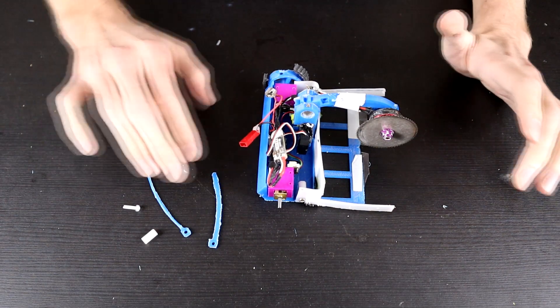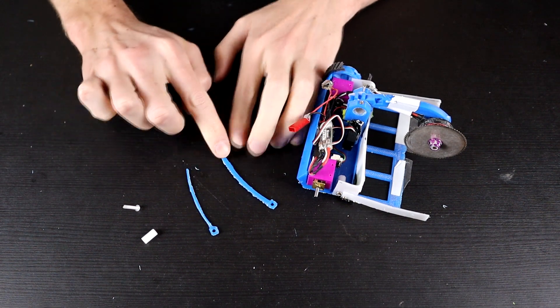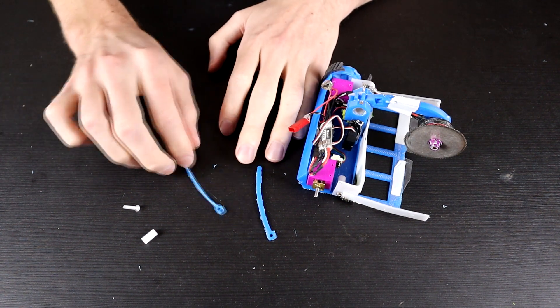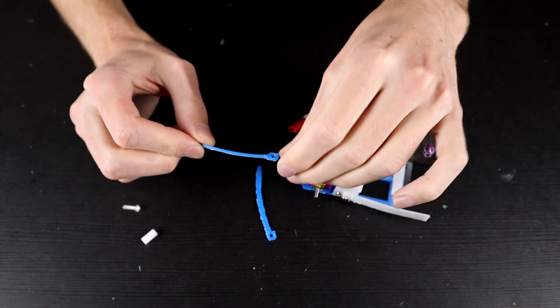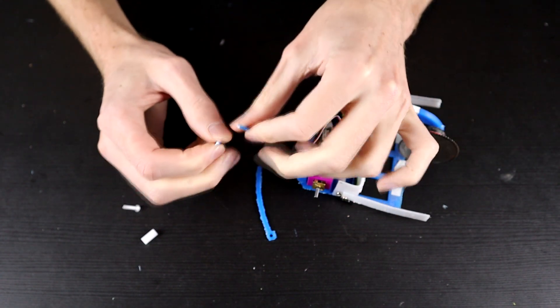The first one of those is the self-righting. We've already worked on this a little bit. In front of me here, I have two different iterations of the self-righting arm. We have the original and then the one that I ran at Robot Havoc. We've kind of upgraded this already. The first time around, these things were tiny, spindly and flimsy, and a single shot would break them fairly easily. In fact, I can just snap this with my bare hands.